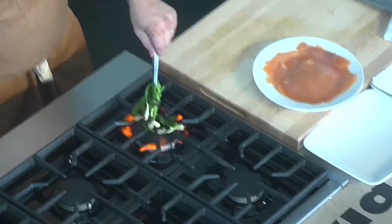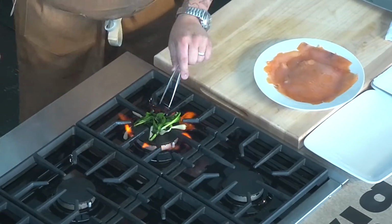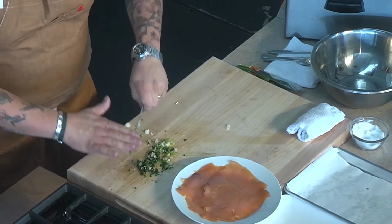All right, so we're just cooking here on the flame, right? Catching stuff on fire, like that leaf right there. That's cool, gives it a nice different flavor. All right, so I'm just taking these ramps, I'm chopping them all up.